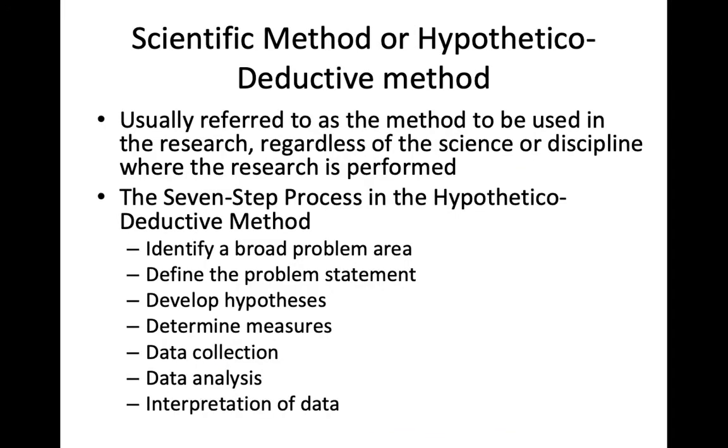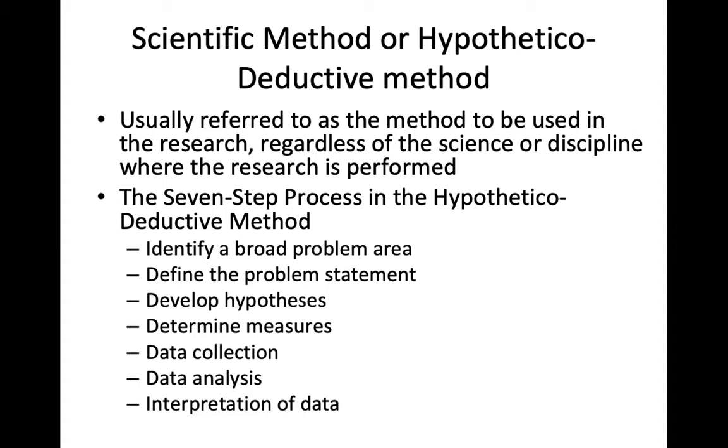Let's see now what we understand as the scientific method or hypothetical deductive method in this course. This method was supposed to be a unique method that should be used for research in any kind of science. However, you can still see differences. Even some of the natural sciences think that this method is not good. However, this is what we have by now.